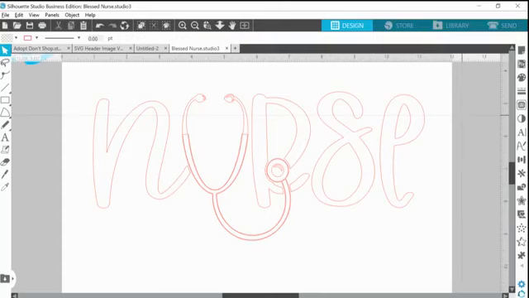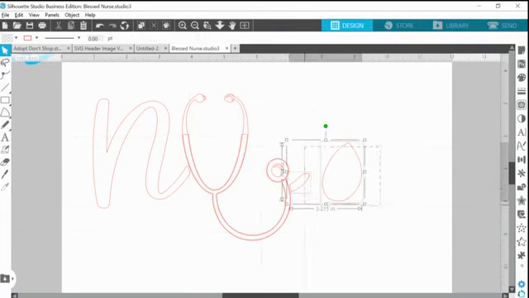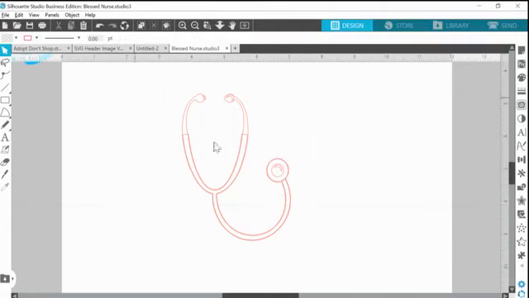This can be good and this can be bad. The reason this can be good is now I can do whatever I want to do with all these different pieces. So for example, say I only wanted the stethoscope and I didn't actually want to use nurse. I can come in here and delete all these pieces, and there's my stethoscope, correct?